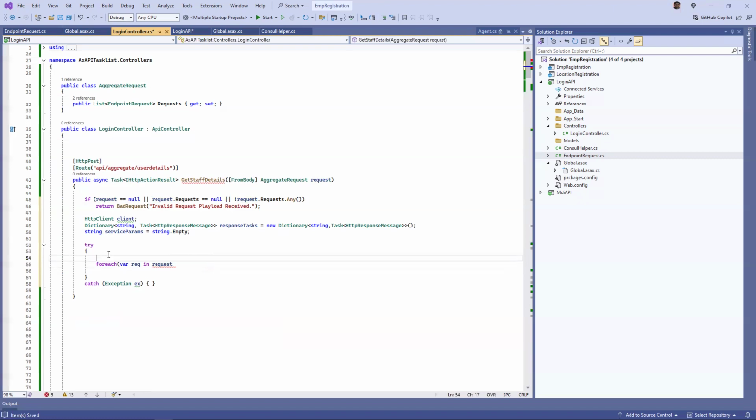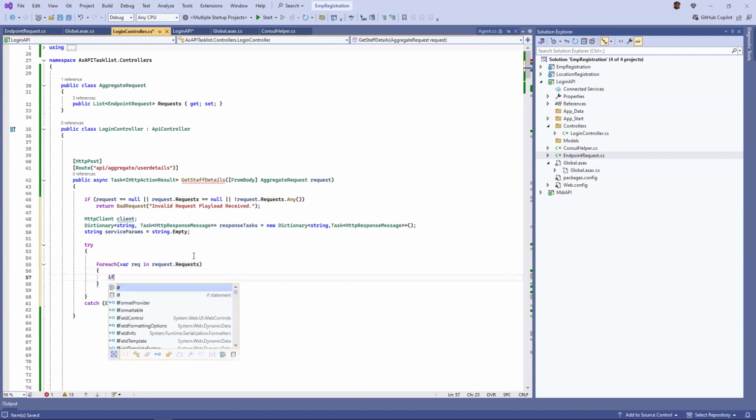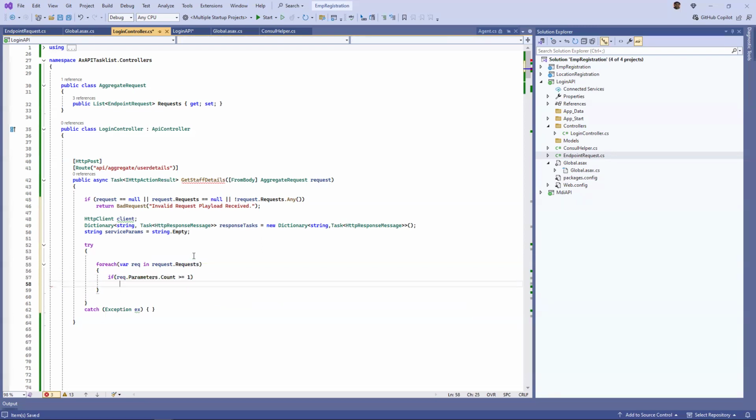Before that, I need to check the parameters. First of all, I need to count the parameters and then make a string for parameters. So I just check this first: request dot request, if request dot parameters count is greater than or equal to 1.